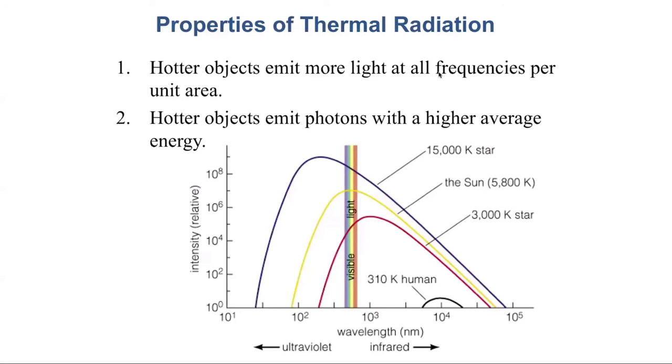So we've got three objects here at different temperatures. One of them is actually four different temperatures. One of them is a 3000 Kelvin star, a cool star. We'll talk about what this means in a minute. One of them is the sun, a middle brightness star, a middle temperature star, and one of them is a very hot star, much, much hotter than the sun. And for scale, we've got people down here as well, because I did say every object emits light. We are no exception. We are constantly radiating light away. It's just that we can't see the light that each other give off.